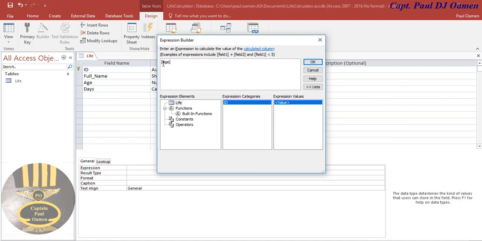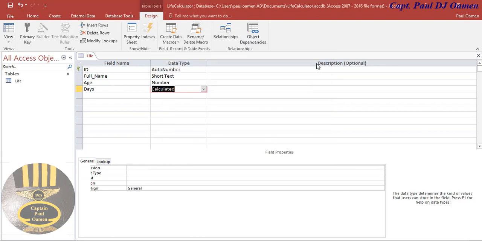We multiply that by, let's go for 365. I'm going to put that in a bracket anyway, (365) there, and that is the function for that. That's the formula for that. Click on OK. There we go.